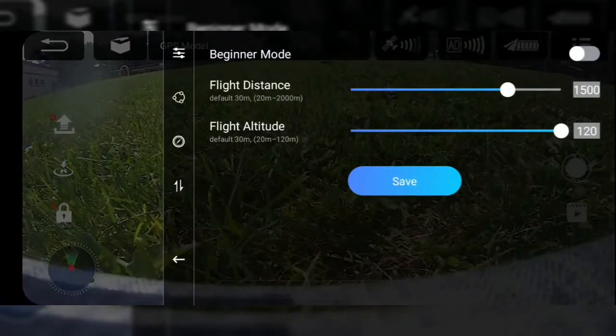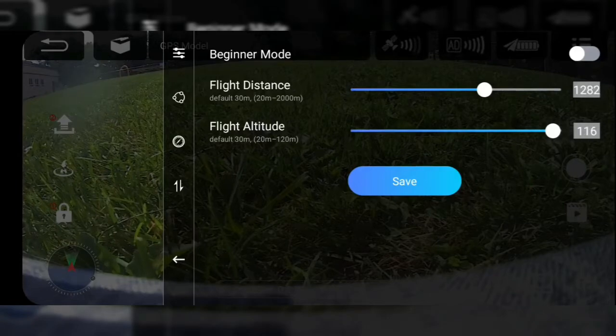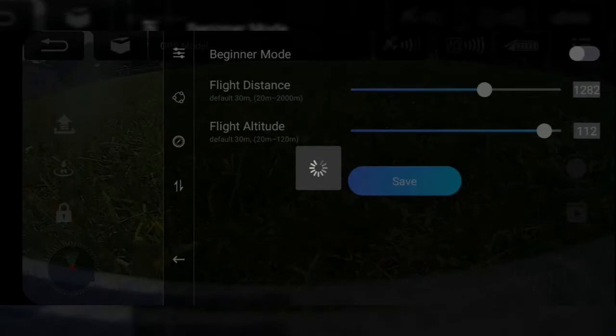Change the batteries and everything. I still got to set up 1500 meters. I'll drop it down to like 1200 just to make sure. I'll put it at 1300. Not centered to do it. Got my max elevation at 112, as you can see, just to stay a little bit under.